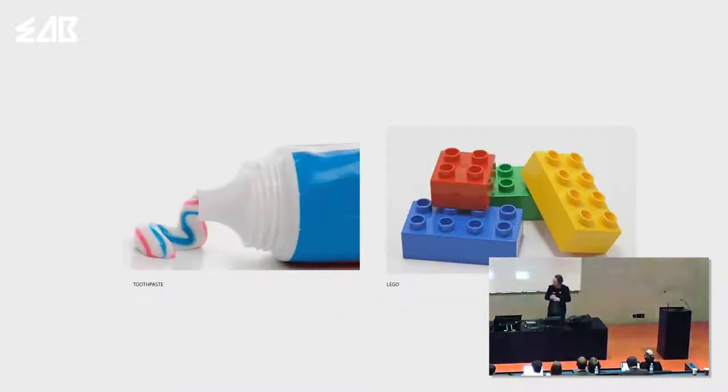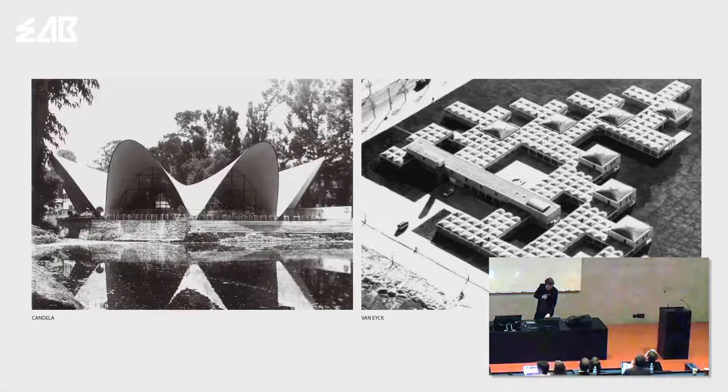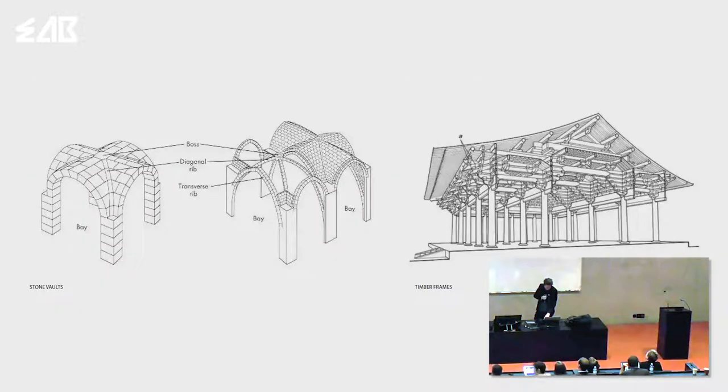And this is the vulgar version of this argument, where you can look at the discrete and the continuous as two architectural strategies, where building with toothpaste is one, and building with Lego blocks is another one. So you have the possibility to construct something that has no notion of parts, and then construct something that has a notion of parts. You can construct something that works once, or you can construct something that can keep growing and being reproduced.